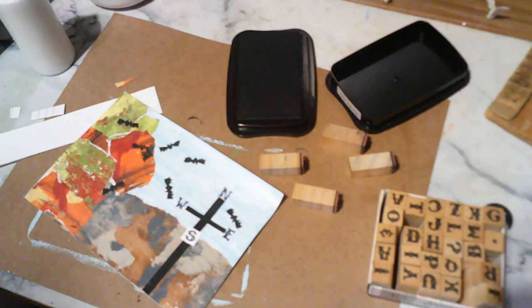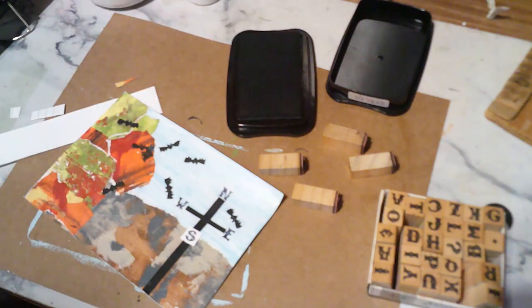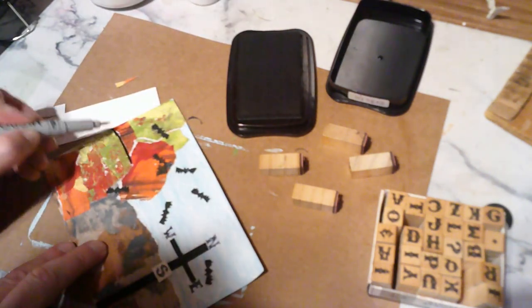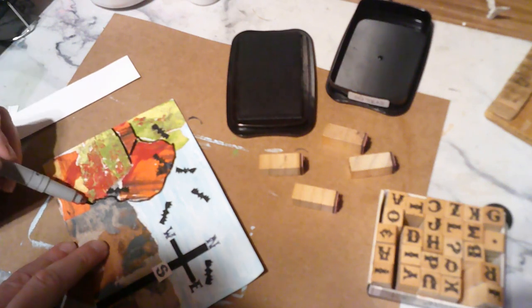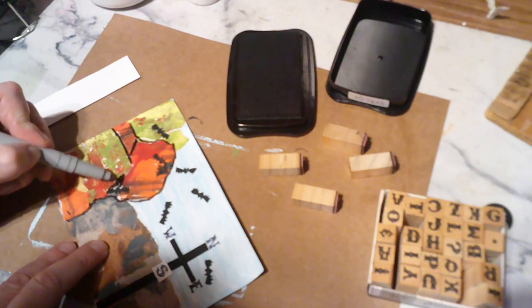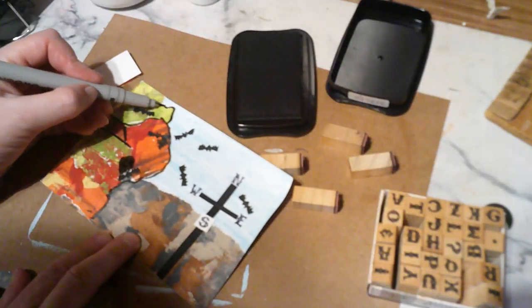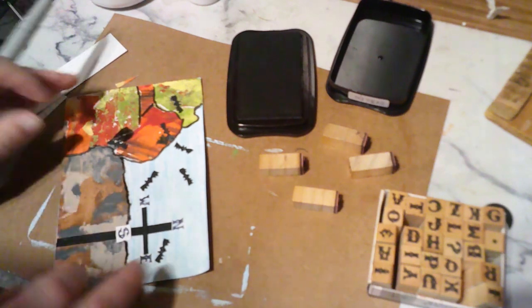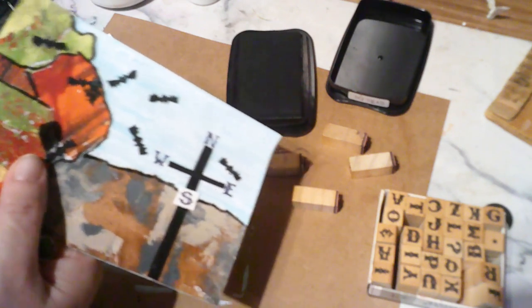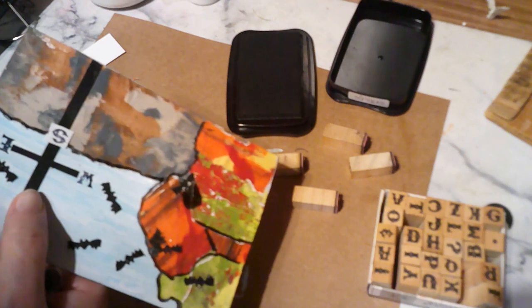Okay, let's put this. What I did there was put a little opening for the bats. Let's go around the card and then we will get the sentiments put on. They're small, but I found four I want to put on.